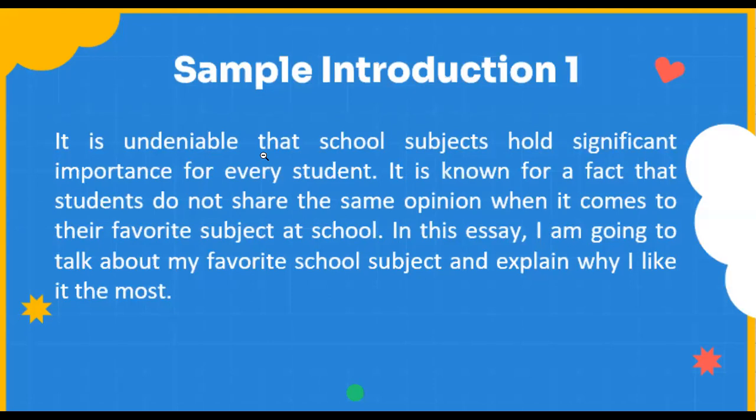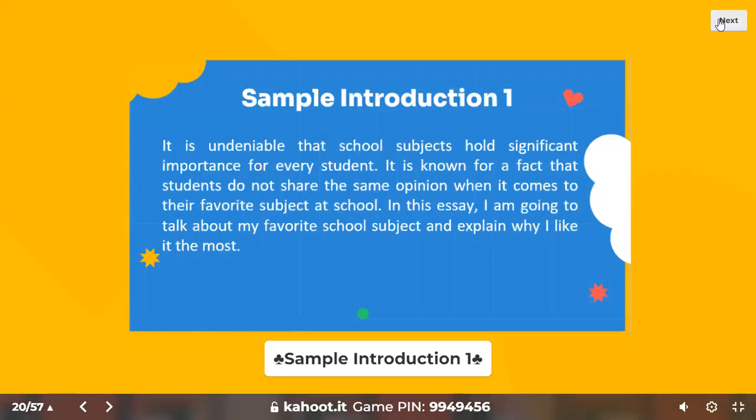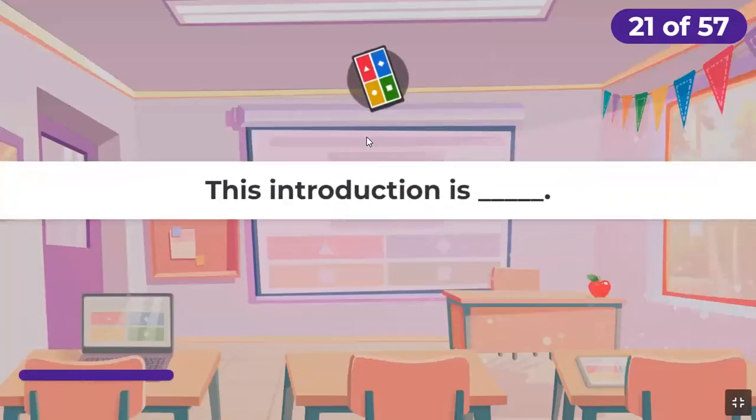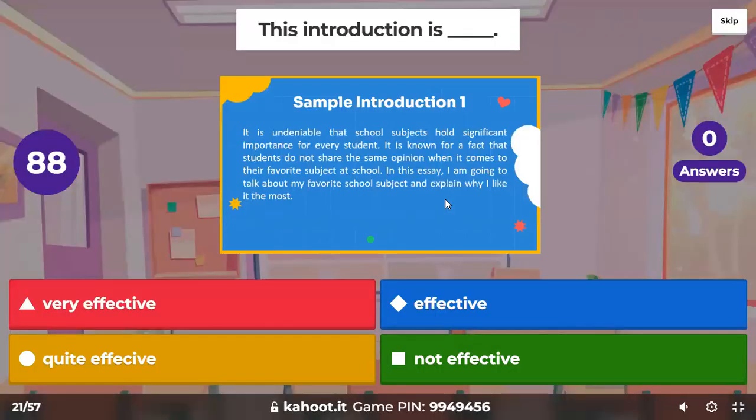Yeah, okay, don't answer my question now. I will give you some questions and you can answer them. So just wait. Now this is the intro. I will ask you some questions. Now this introduction is, you have 4 options. It is very effective, excellent. It is effective. It is quite effective. It is not effective. You choose the right option.